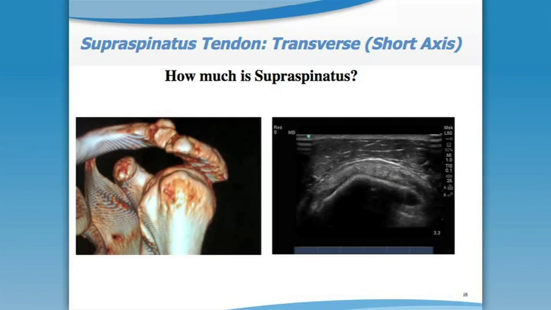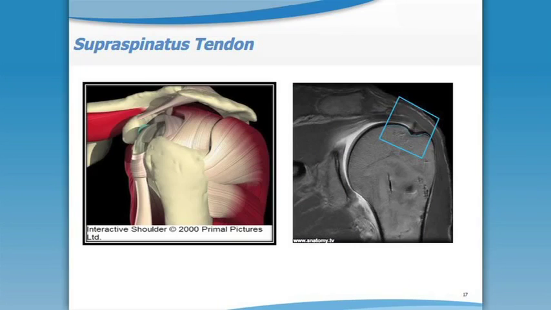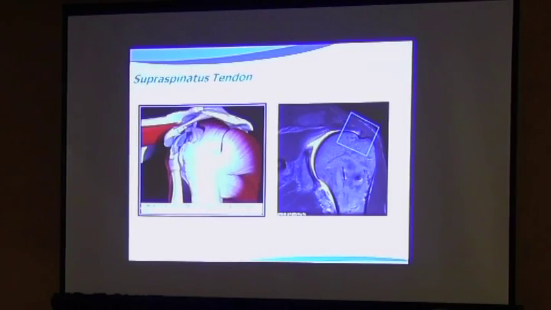Down along the greater tuberosity, there are two flattened portions of the tuberosity, the anterior one of which houses the fibers of the supraspinatus tendon. The posterior flattened area of the greater tuberosity houses the fibers of the infraspinatus tendon. And the interdigitation of those fibers takes place over the protuberance of bone in between. So the supraspinatus tendon, as we mentioned earlier, comes from the glenoid labrum out from under the acromion to attach along that anterior flattened portion of the greater tuberosity.